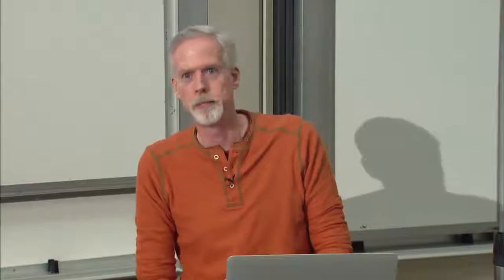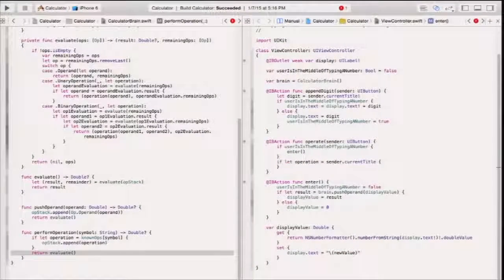So in assignment 2, making display value into an optional is going to be a required task. So you might as well do it for homework 1, because you're going to have to do it for homework 2 anyway. I just wanted to give you more time because I didn't teach you the things about number formatter in time for assignment 1, but it's going to be required. That's because the best I can do here is maybe say display value equals 0. That's really lame, but that's the best I can do.